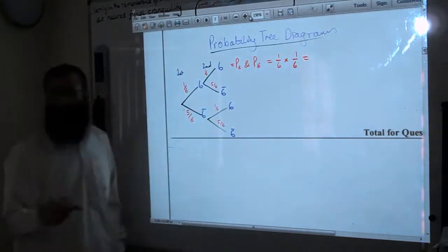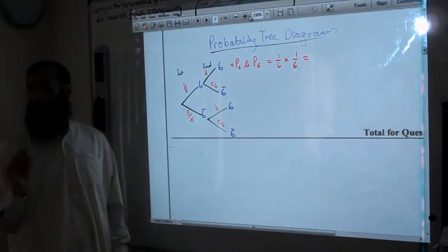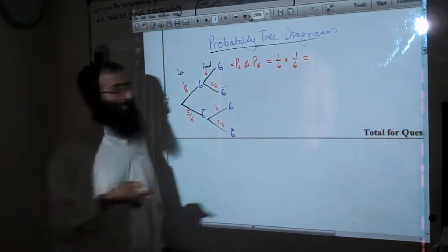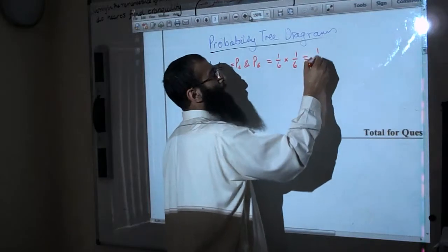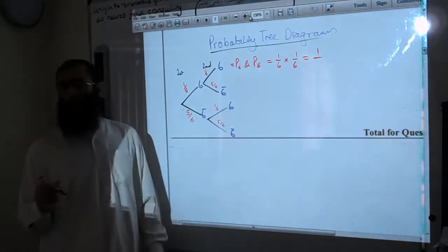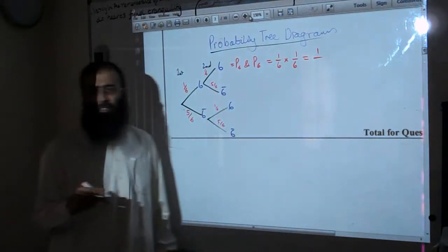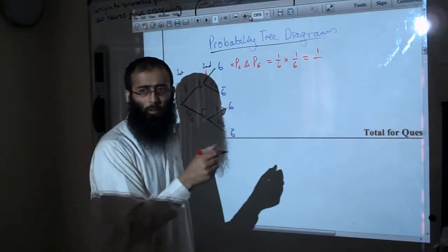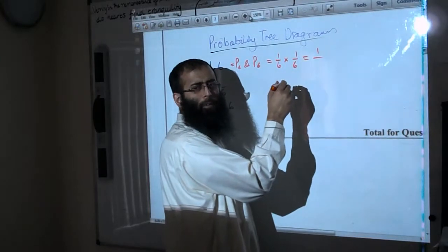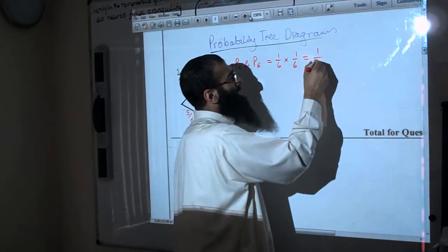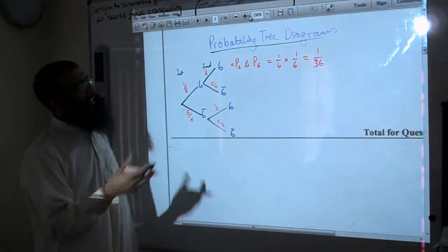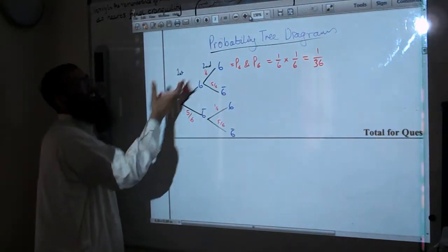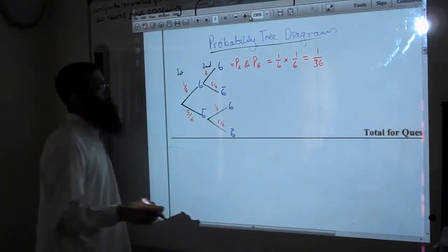Now when you multiply fractions, we do multiply the top and we do multiply the bottom. Unlike in addition of fractions, you do not add the top and add the bottom. So we have 1 times by 1 is 1. Please don't write down 2. That's a normal answer for the GCSE students in exams. 1 times by 1 is not 2, it's 1. No matter how much you want it to be 2. 6 times by 6 is 36. So that's the outcome in that part of the tree. So I'm considering probability of getting a 6 and another 6, probability of getting 2 6s.